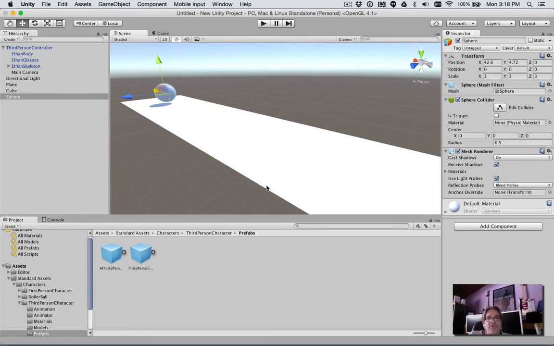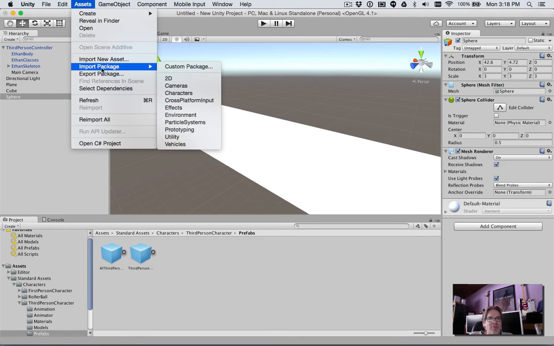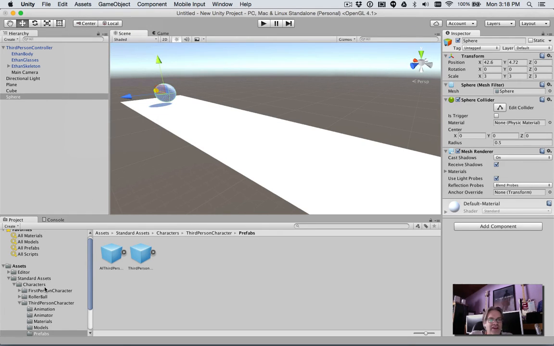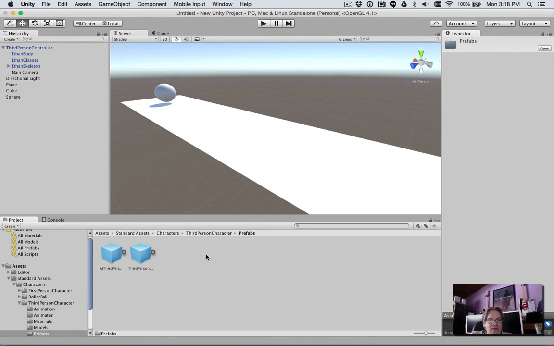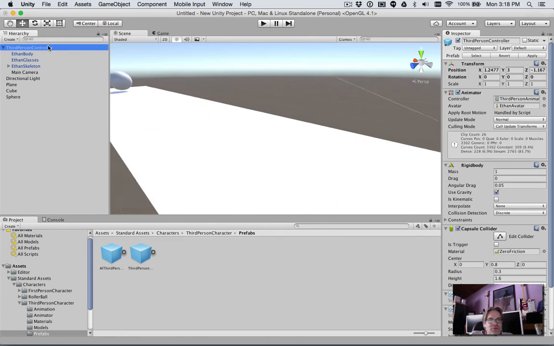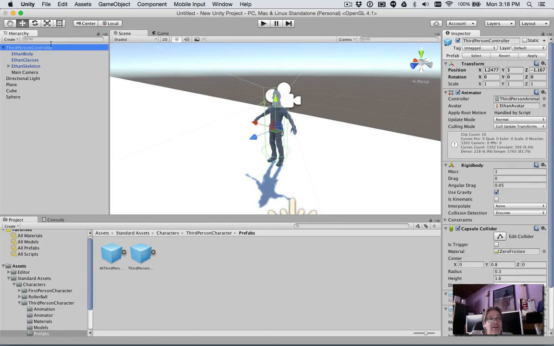All right, so that's a little bit of how to build a very simple, small game. Just to recap, we created a new project. We imported from the Assets menu a package called Characters. And inside of Characters, we had a special kind of character called a third-person controller. In the prefabs, we were able to drag that third-person controller out onto our scene. And I'll double-click here, and we can see him. And then I dragged the main camera onto his body so that when he moved, our main camera would move around with him. And that's what we did.